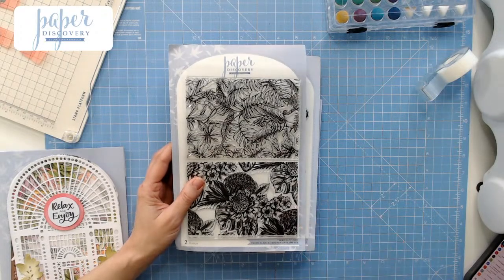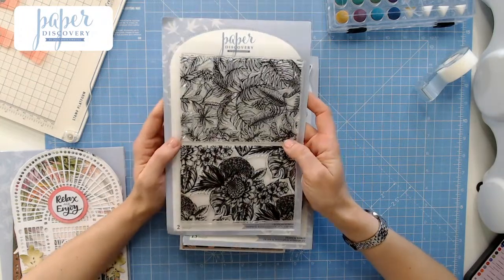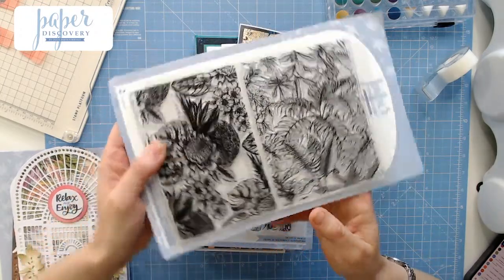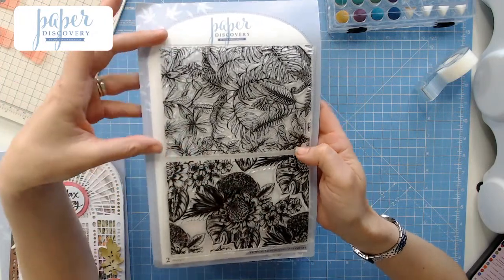One of my favorite ever embossing folders that Olga designed is in that selection as well. I think it's the first one when you go through there. Look at these. Now, these are something that need to be seen completed, I think. As a stamp, this just doesn't do it justice. They are beautiful. So, two A6 full background stamps. Lots of detail in them.